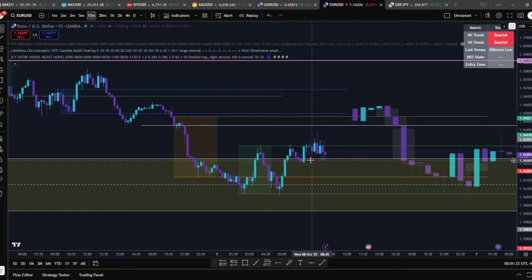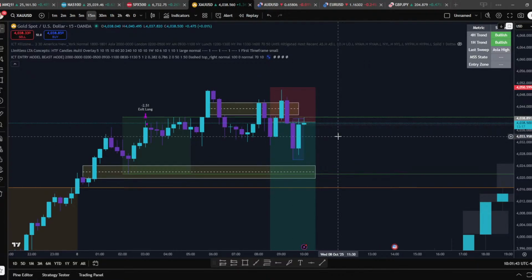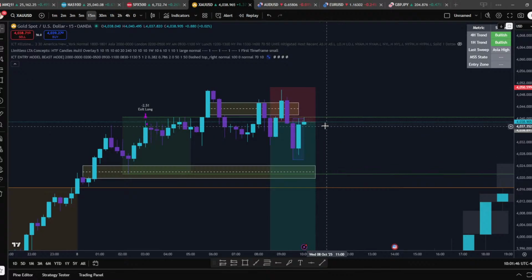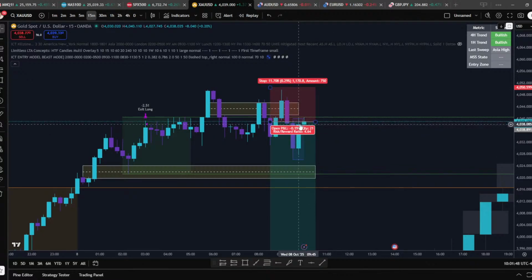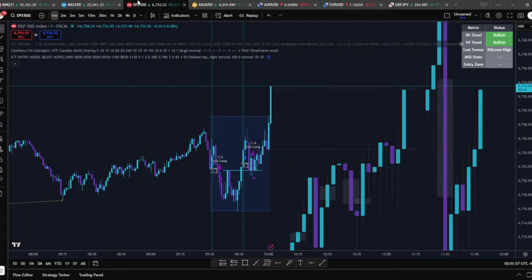Personally, I would be out of euro now, which means it would have been a break-even trade. So let's say break-even. For me, if I'm being honest, gold was 50-50 and would have been a break-even for me personally, but a win for somebody else because it went 1-to-1. Okay.